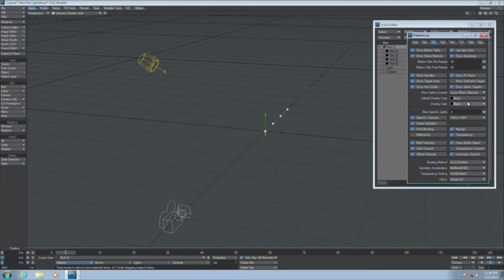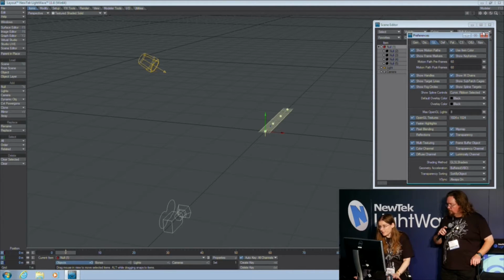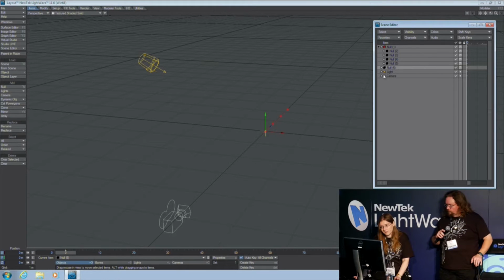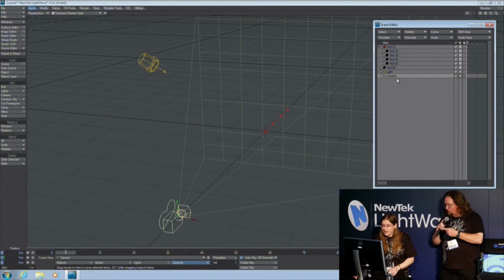It's basically the same kind of thing, yes? Yes, like the best is the default where if you have it selected, it's a curve, or you have it as a ribbon, and if it's not selected at all, if you have another object in the scene, and you select that, it'll be displayed as lines. So when it or its children are selected, you see the ribbon, and that's my favorite, and that is the default.